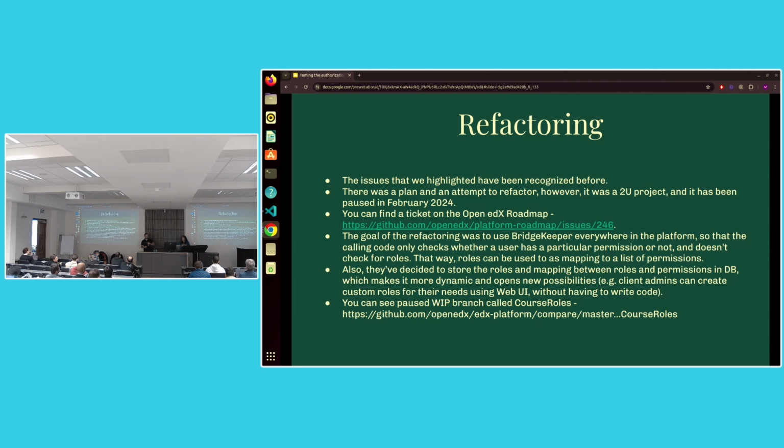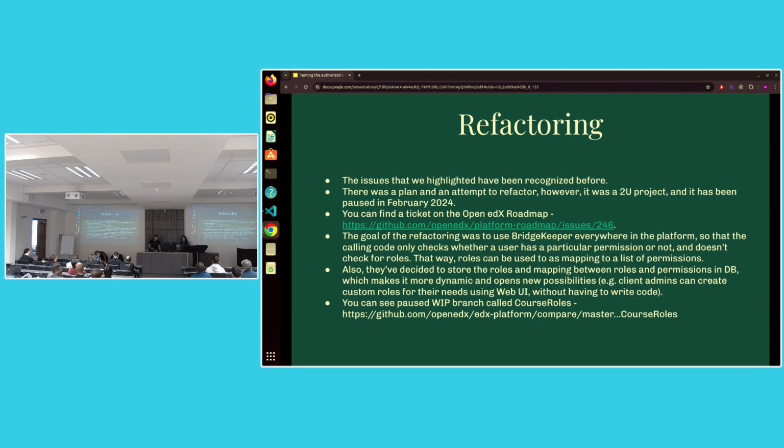One of the great things Bridgekeeper allows us to do, at least in my opinion, is to decouple permissions from roles. The problem with roles is that if in the code you check for a role, each time you add a new role, you need to add this role to this check. It makes the maintenance of the code a nightmare. However, if you check for permission, and there's some mechanism which checks whether this user has this permission, and roles are just lists of permissions, that makes the code much more maintainable and flexible. You can add new roles, just tell them this role has this permission, and it instantly starts working in all the other places.